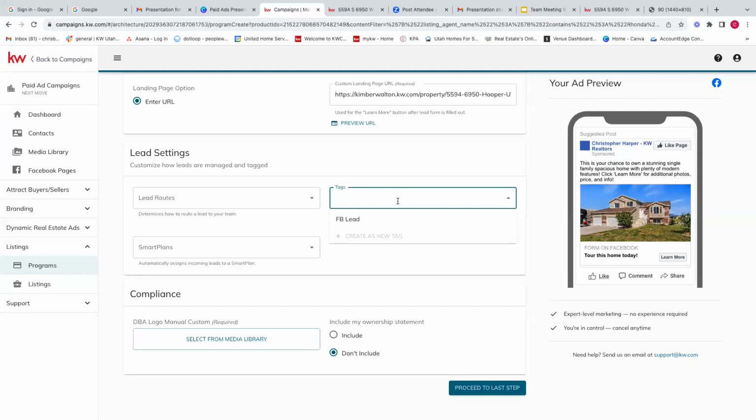But if for some reason you wanted a tag attached to it as well, then you could say, hey, every time I get a lead, I want this specific tag to be tagged. If I haven't already created it, I can create a new tag. Let's say I just picked that as an example. Like you could do the address of the house you're renting it. Yep.